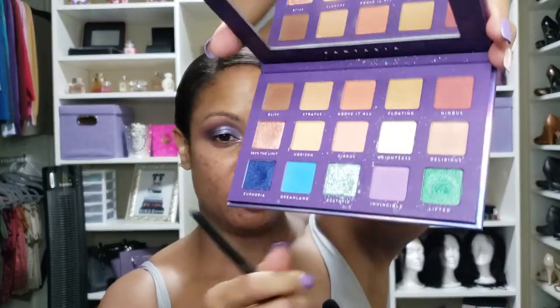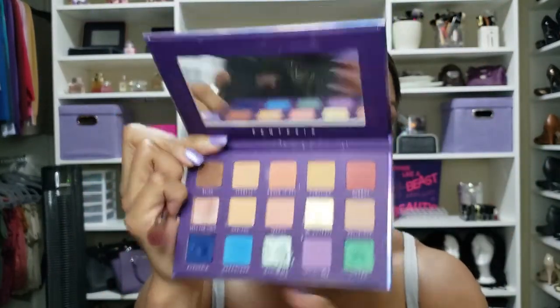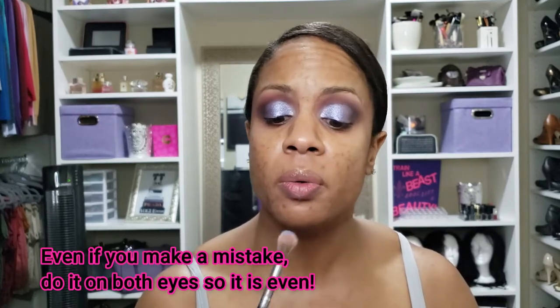I'm going to take, this is the Bad Habit Fantasia palette, and I really don't think this is gonna go, but we're gonna do it anyway. It's fine. We're gonna take this blue right here, and I just want to put a little bit. Look at that, I barely dipped in there. Lord. A little bit around the edge. I want blue, that's just darkening it. That's not what I want. Glad I only put a little bit. See?